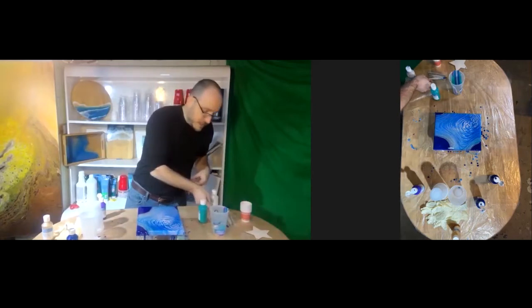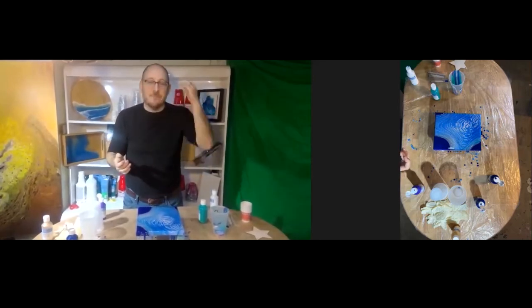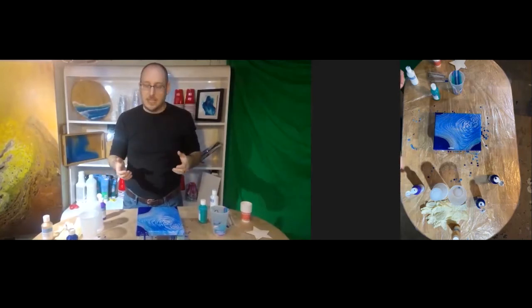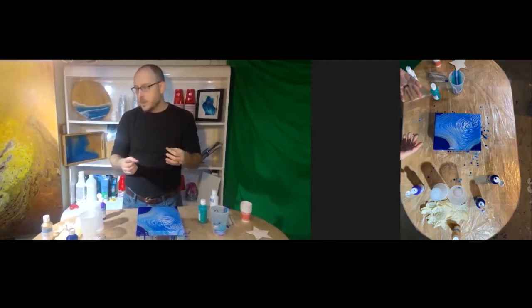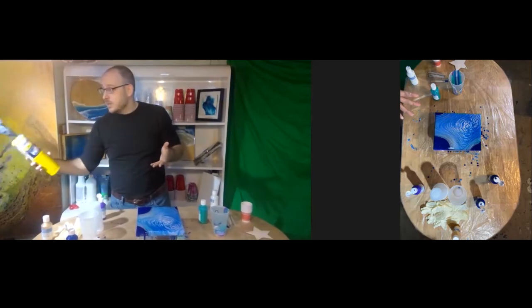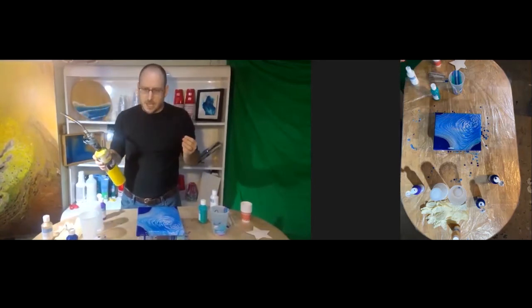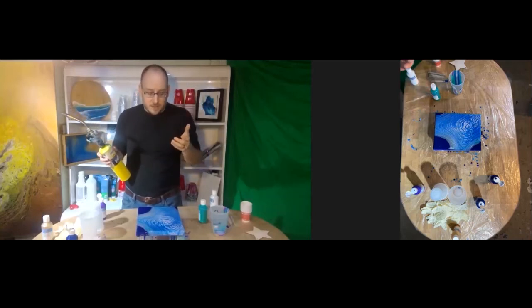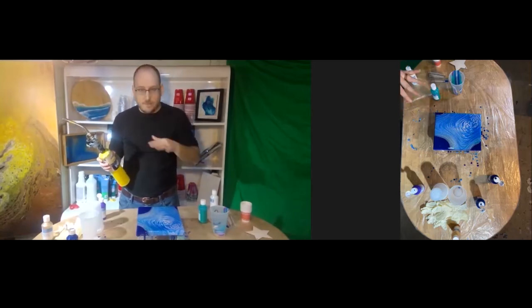All right, now, this was the part that I couldn't give you in a kit, and I just put paint right on my head, didn't I? This is the part that I didn't give you in a kit. If you are able to apply a little heat to it, this paint currently has bubbles in it. The bubbles are color because the color is intermixed, right? And you're going to get bubbles in it, just like a can of soda. It's got bubbles that are slowly rising to the top. But the paint is so thick and viscous that if you don't help it along, the bubbles will never actually make it to the top.